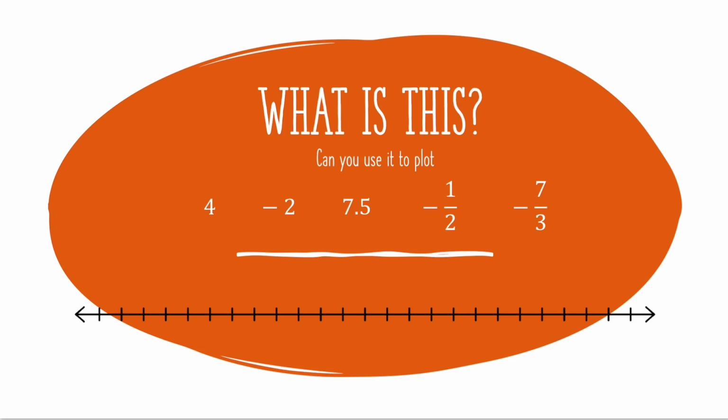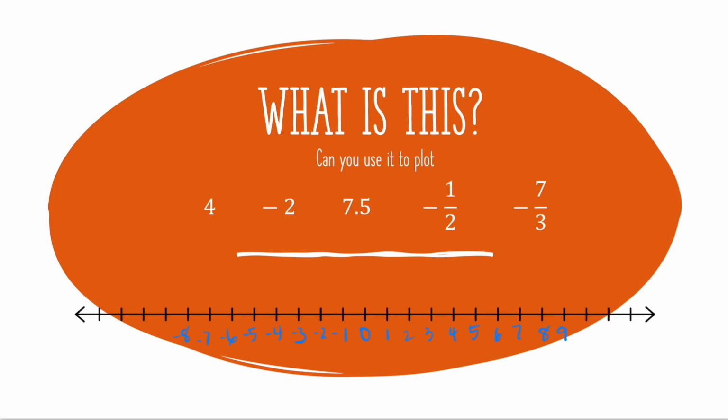Okay, so everyone's would look a little bit different, especially because I haven't labeled this number line, but let's pretend this is 0 over here. So this would be 1, 2, 3, 4, 5, 6, 7, 8, 9. And then going this way would be -1, -2, -3, -4, -5. I would usually put 0 in the middle, especially if you have positive and negative numbers, just so you can have a view of both sides.